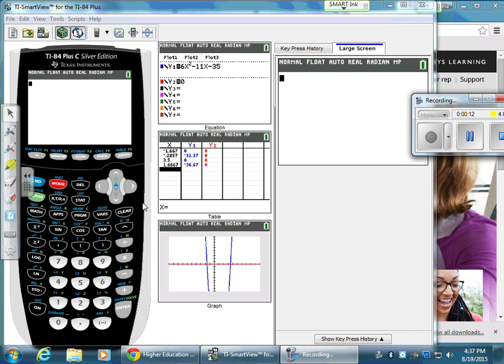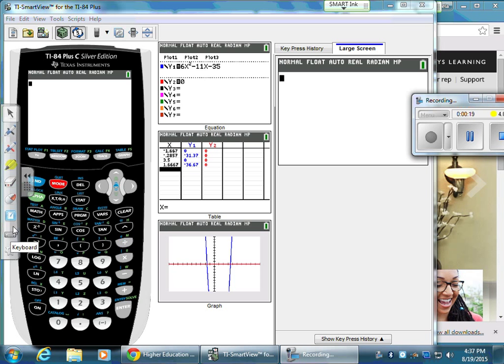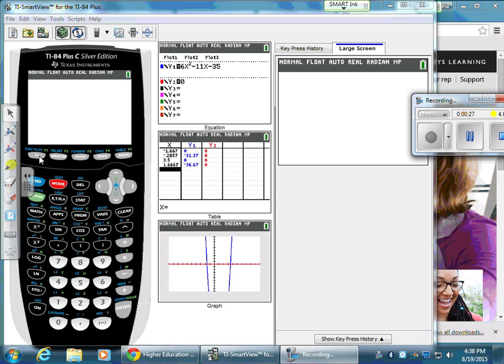So in those first problems, they asked you to determine whether different values were solutions to the equation. We can do it by typing in the answer, or we can do it a little bit easier by using the y equals and the table feature of your calculator. So I'm going to do problem number 4 on page 93.